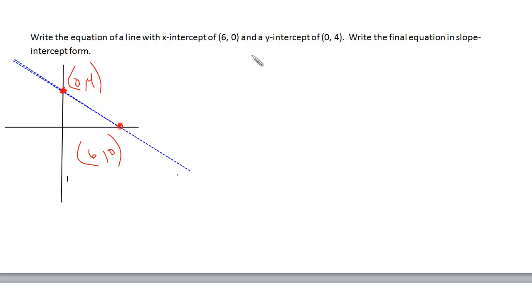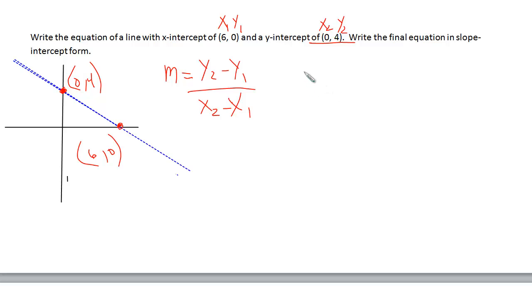A couple different ways I could do this. I can do it as the one you saw previously, where I calculate the slope and then calculate b, the y-intercept, which I already actually have in this case. So that makes it pretty easy. I could also think about this as just counting on a grid down and over and find the slope that way. But let's go ahead and calculate it using the slope formula. So I'm going to y sub 2 minus y sub 1, x sub 2, x sub 1. I'll just label these to keep everything straight.